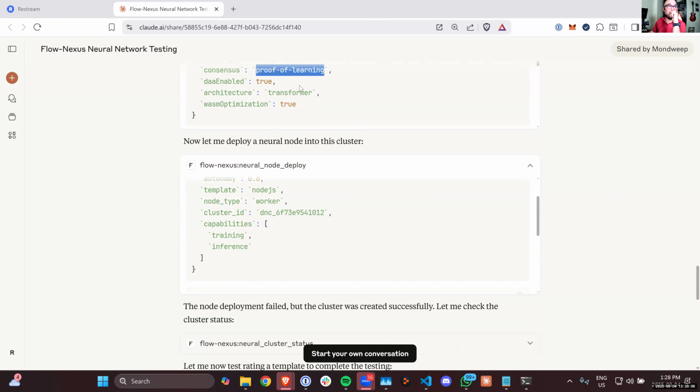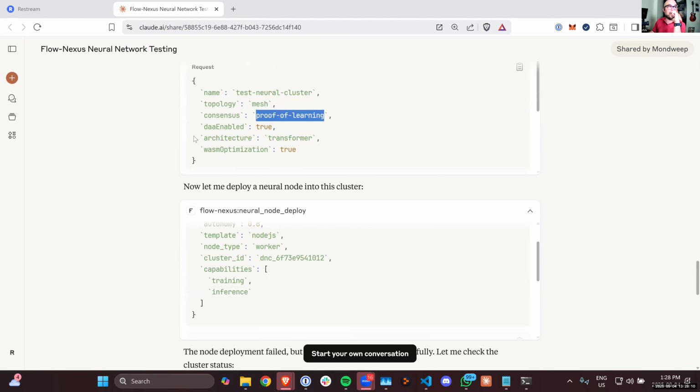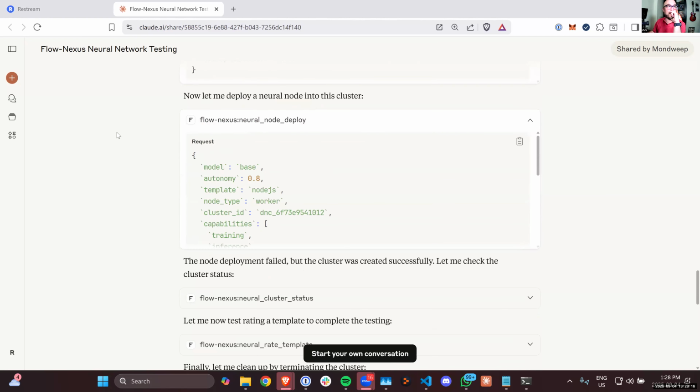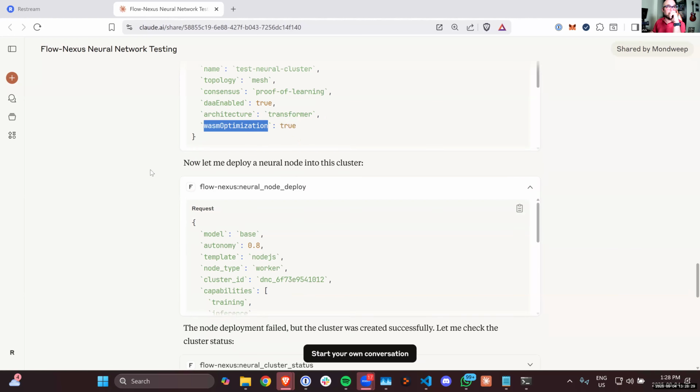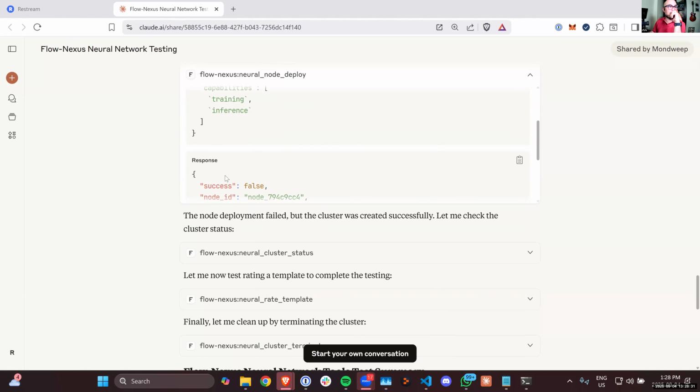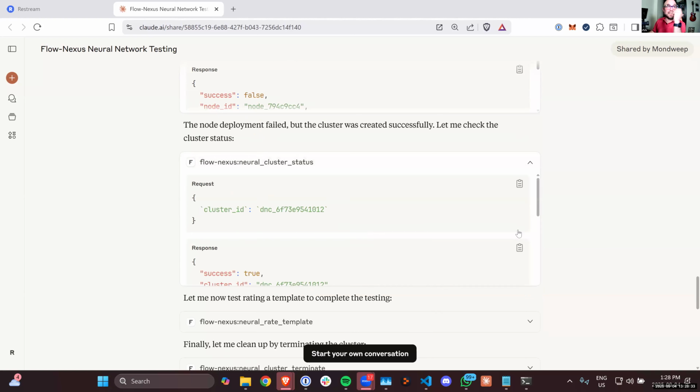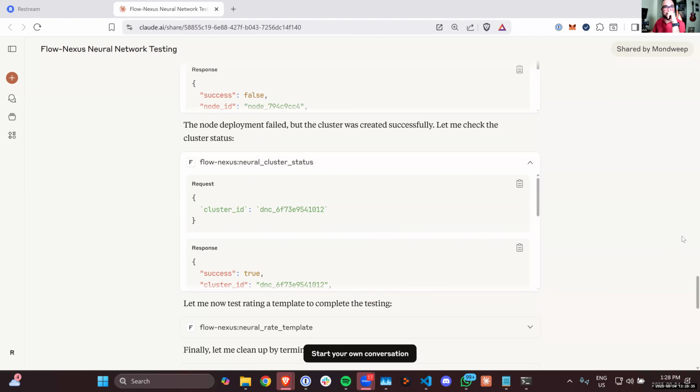You could tell it to try different consensus mechanisms and determine what the best consensus mechanism is. It's using my DAA protocol to do that, using the WASM. So it's embedding the WASM directly in the edge function. I've compiled my neural network architecture to a WASM that I deployed as an edge function, and it's utilizing that, which is cool. So that's working as expected. This is pretty, I don't know, maybe I'm easily impressed, but this is pretty crazy.